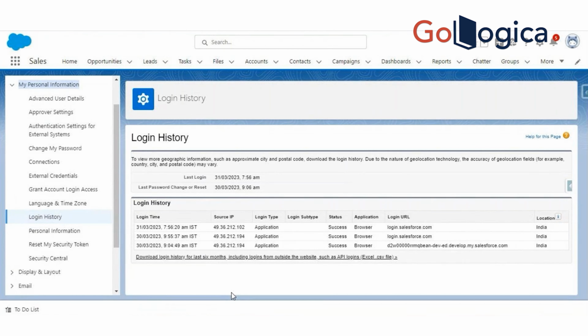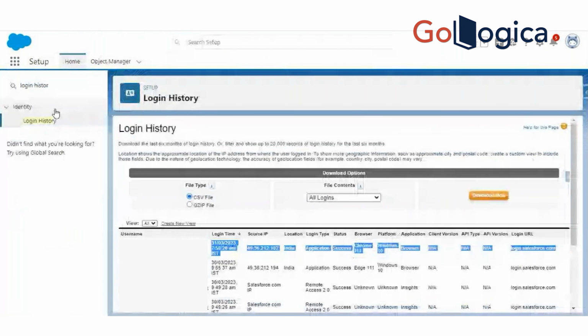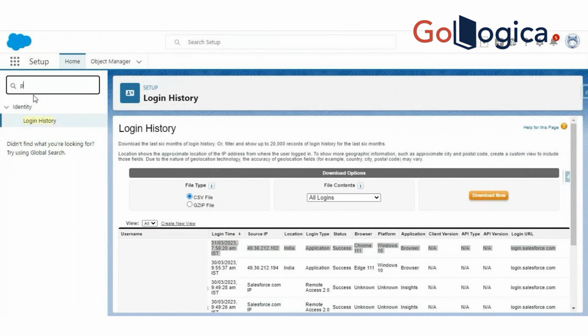Yes, it is editable. For example, for security reasons, if a user logged in and did not perform any activity for the next 15 minutes, I want to log out, I want to time out the session. It is possible. That comes under profiles, because that's a profile-level security setting.